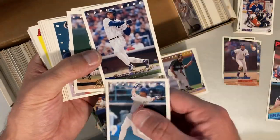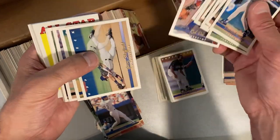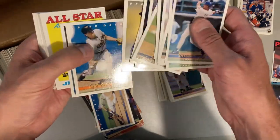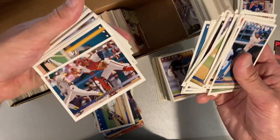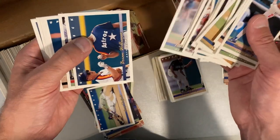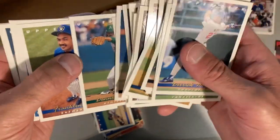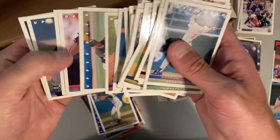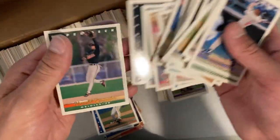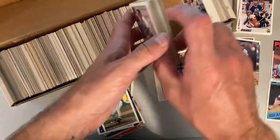And maybe the next person that gets it will love Danny Tartabull and they'll have all the Danny Tartabull's they want. Gary Sheffield double exposure there. Yeah, just a bunch of 1993 Upper Deck commons. There's an Eckersley — look at that old school uniform there. I really like this '93 design. I like the photography — it's really good. I just wish that they weren't so sticky. In hindsight, I think everybody agrees the UV coating is not the greatest idea in the long run. At the time, it was pretty exciting though.